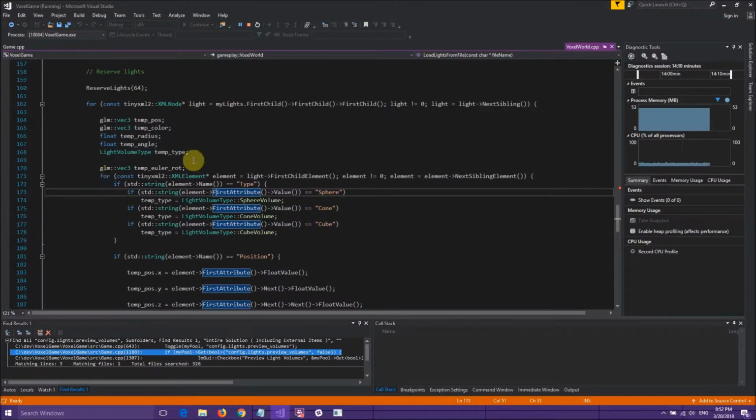So for every light in the XML document, for every node that has light parameters in it, we take every attribute of it and put it into our temporary stores.